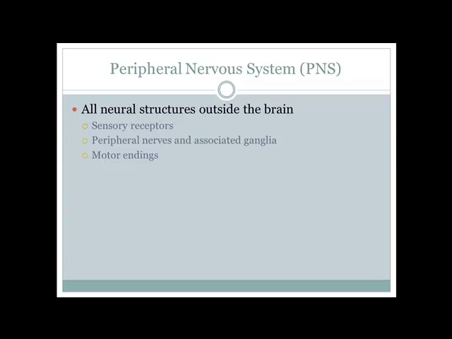So that'll be the nerves that are exiting the brain stem, and so that'll be your cranial nerves leaving the brain and brain stem, and that will be your spinal nerves. These are here to be sensory receptors, peripheral nerve endings, and motor endings. So sensory receptors and peripheral nerve endings will be ways of taking in information, and motor endings will be the way the body's going to tell some sort of tissue to do its action, whether it's a gland or some sort of muscle.